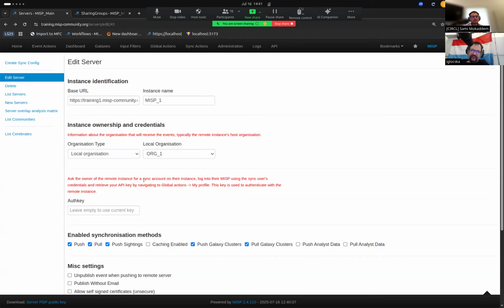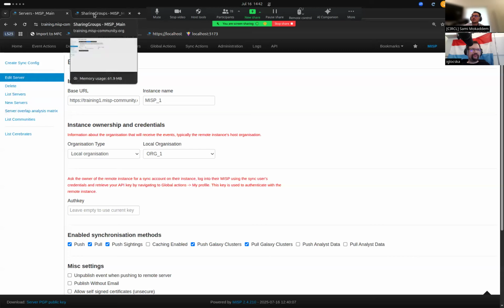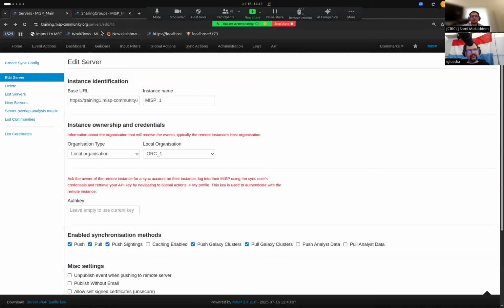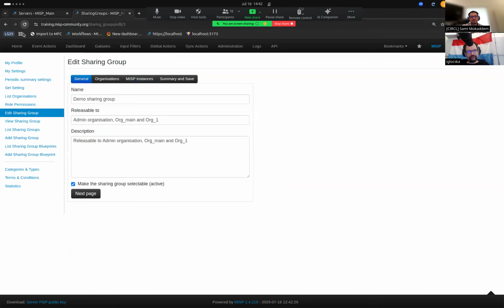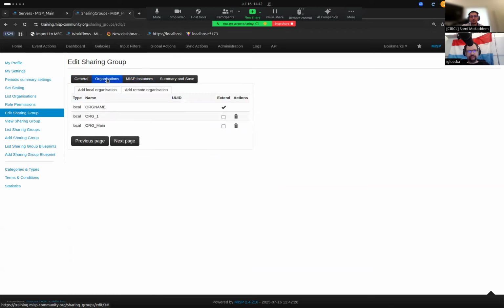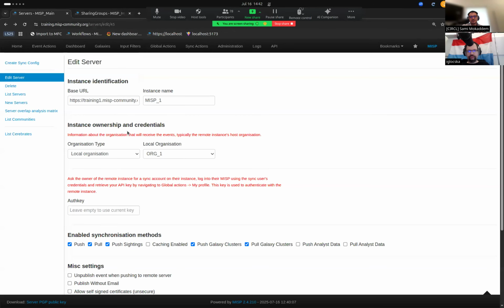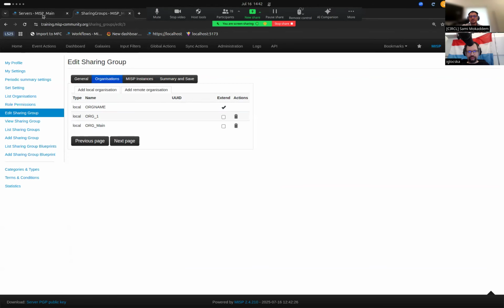The reason for that is that the moment you push data out of your MISP instance, MISP will check what it can synchronize to the other side. If it sees that it's your organization that owns the remote side as well, it assumes that it's an internal synchronization, and it will also push your own-only data over to the other instance. So just something to keep in mind. That, and also for correct propagation of sharing groups under the roaming mode. Yeah, indeed. That's exactly what we described. For this one, where I've selected the roaming mode, only sync connections for which the owner is part of that sharing group will receive the sharing group.